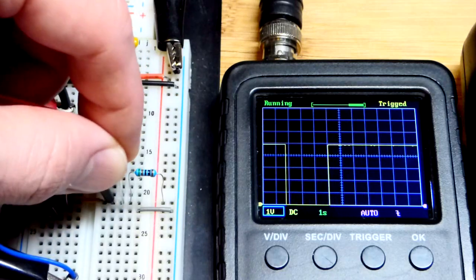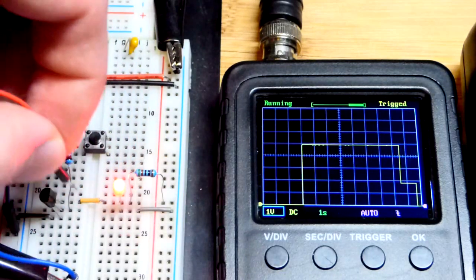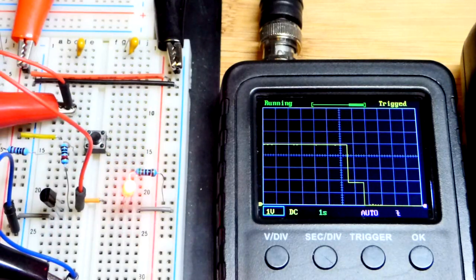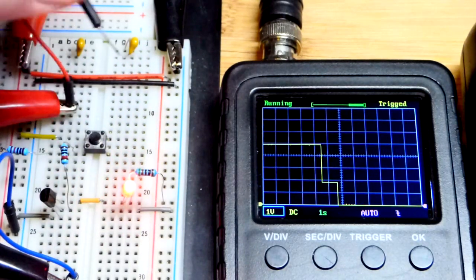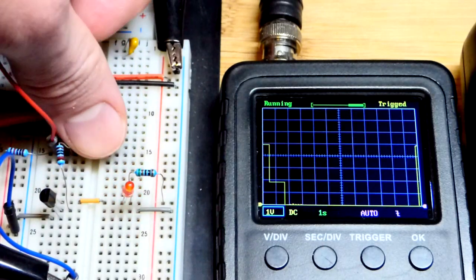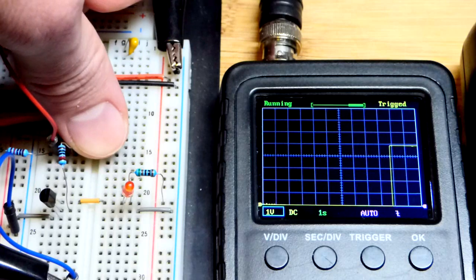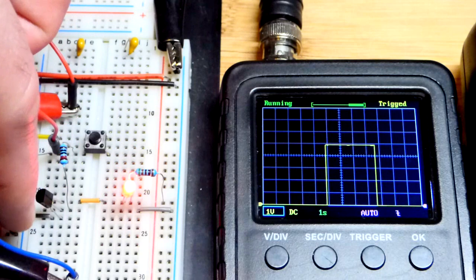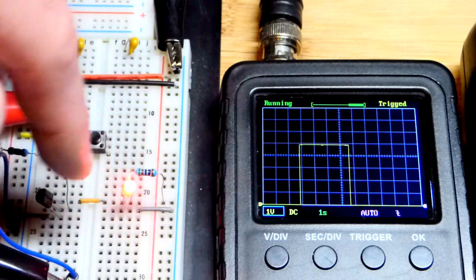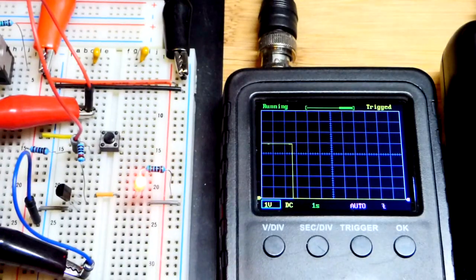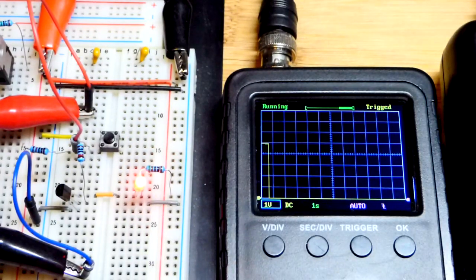So now, what we'll do, we'll look at the same thing with the signal right there. So we got zero volts. Actually, this will be more accurate. If we go up here, we got zero volts. Press the button. Now we got five volts at that point up there. Again, there's a diode drop from base to emitter. And so, just like with the LED, it's like a release valve. Pulls the voltage down. But we're still dealing with five and zero volts. It's a digital circuit.